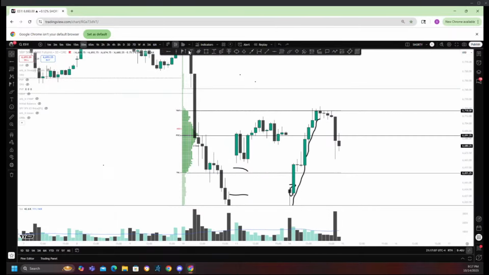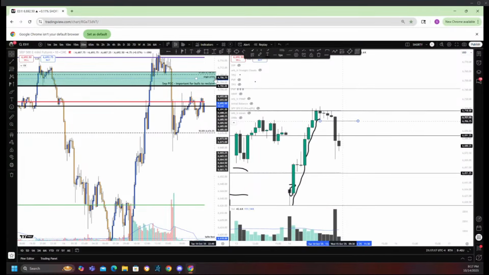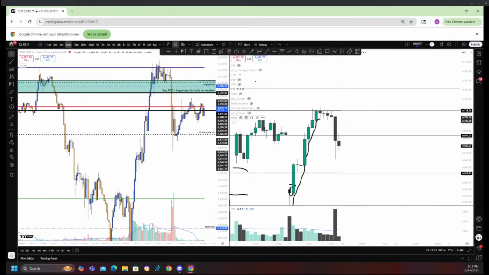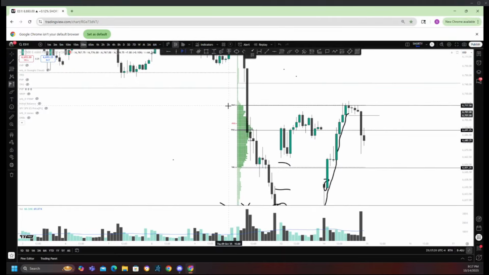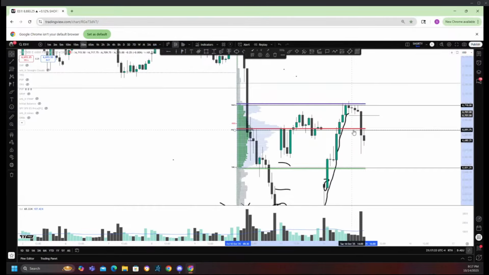If you take a short, let's say if you even waited here, 708, 706 was a pretty big level today. I think I had it marked here. Yep. That's the single print. I mean, there was a lot in this area today. So they came and rejected a few times. But for tomorrow, I could target in between the value area high, POC, and then value area low of the 2 days. And I would also just throw volume profile here and see if it matches.